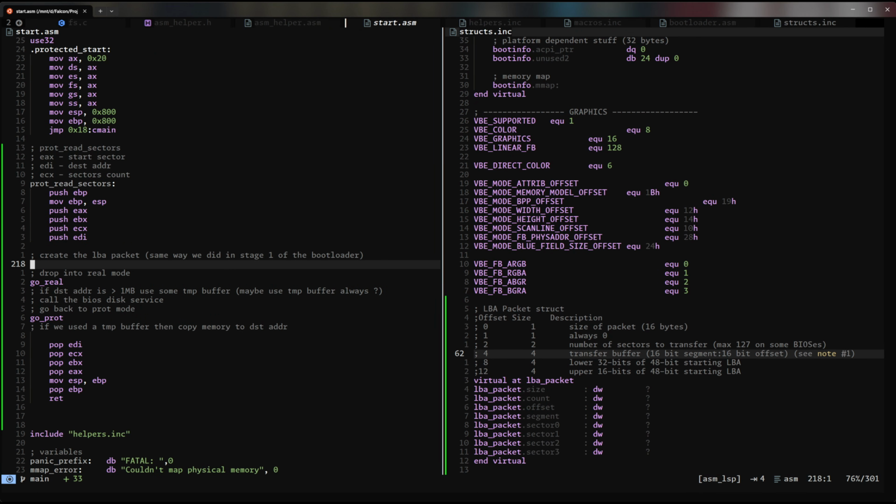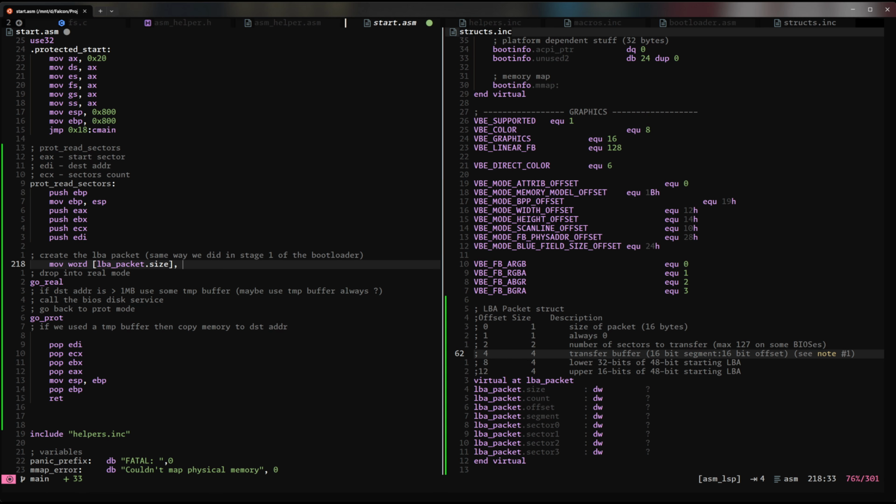Right, so here in our LBA packet, we need the size first. I guess the size is always constant. So let's just move into, so size is a word. So word, this would be LBA packet dot size.